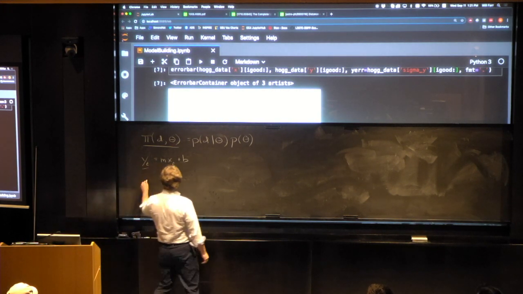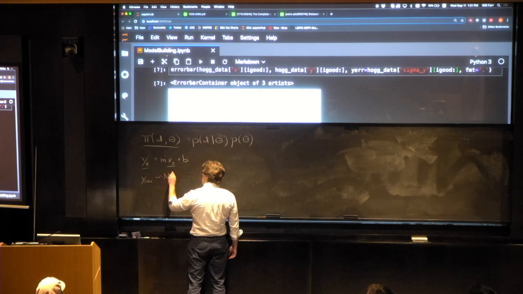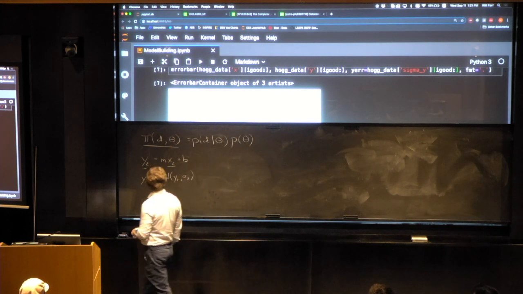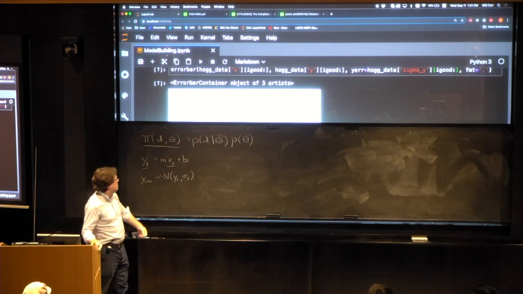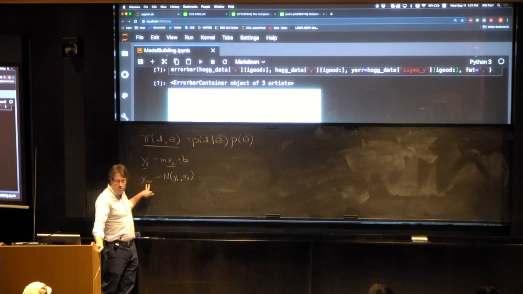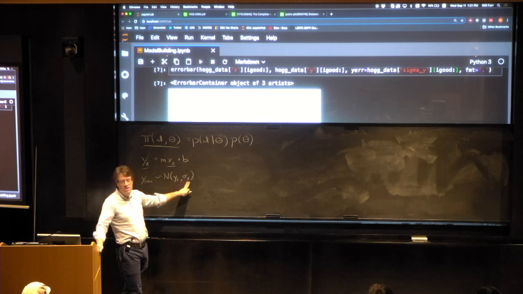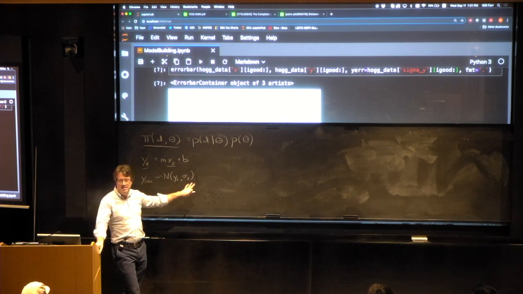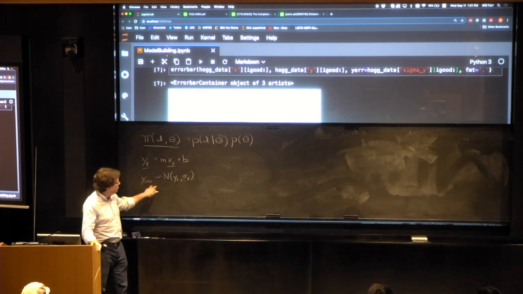The model of the measurement, the simplest one we could write down, is that the experimenter has helpfully given us a measure of their uncertainty. So we pretend that the observed value that we see is normally distributed about the true value with the uncertainty the experimenter has given us. When I write things like this, something twiddle something else, is that notation familiar to everyone? It means this is a random variable which follows this distribution.